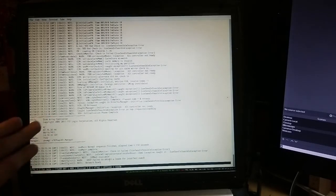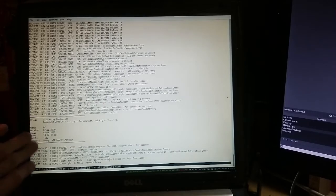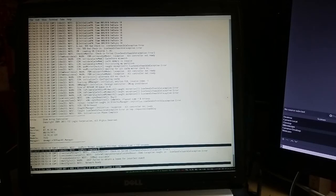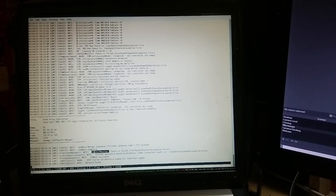So right now we can see the debug message about the version and the type of controller. And basically when we get the SOD main complete message, the power sequence has completed. There are a few things going on after that, but it doesn't matter. So right now we can confirm that this controller has a good firmware that allows it to boot fully.